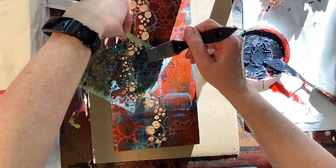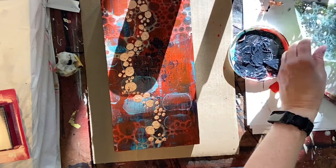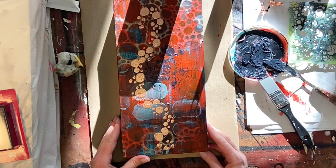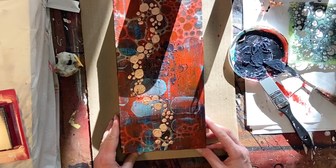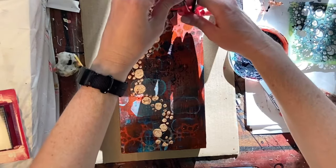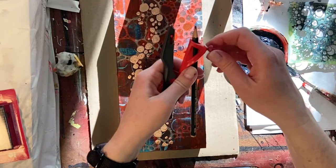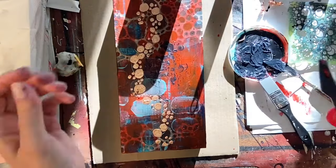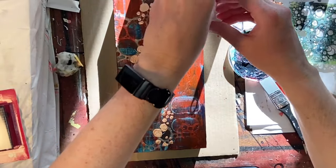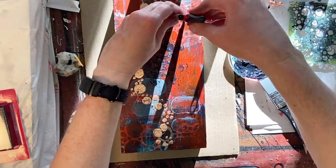Here's the stencil I was talking about — more circles, because I love them. The circles in this stencil mimic my burn pieces so well it almost looks like they could have been made by the same place, but I assure you I made the burned papers and this came out of a collection of stencils — they work really well together. Excuse that big beam of sunlight; I shot this video several times throughout the day and this is apparently a really bad time.